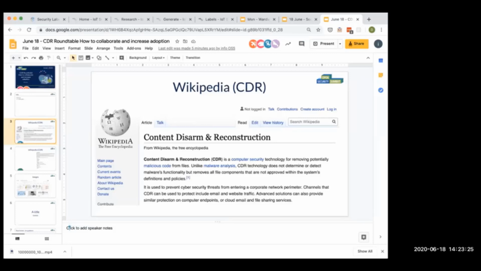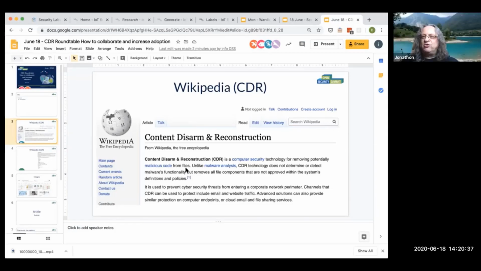So the fact it's saying that it's going to remove potentially malicious code is not necessarily going to fully click that, hey, this is going to be a brand new file. It's going to be a totally changed file, right? New hash and things like that. It also doesn't really fully describe the functionality because the sort of stuff that Glassware does, it's not necessarily malicious malware code we're pulling out. It's other things like potential leaky things within metadata and things like that. So maybe we should be addressing that as well in the definition.